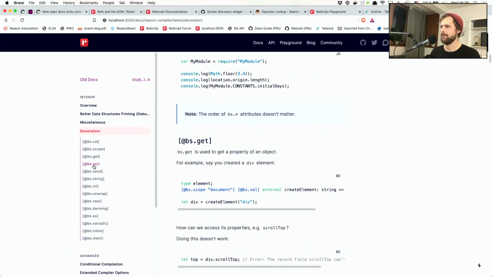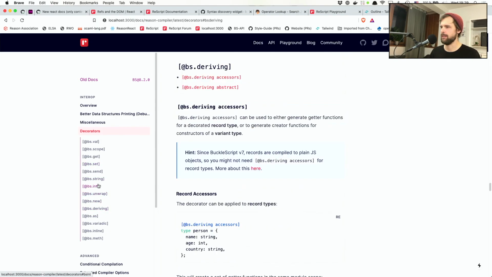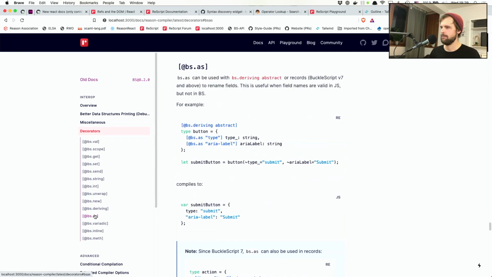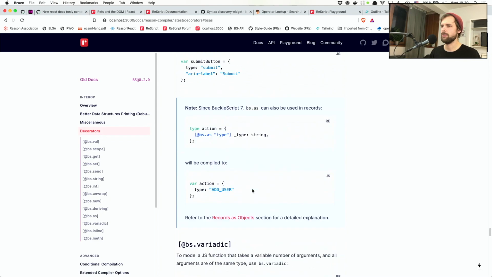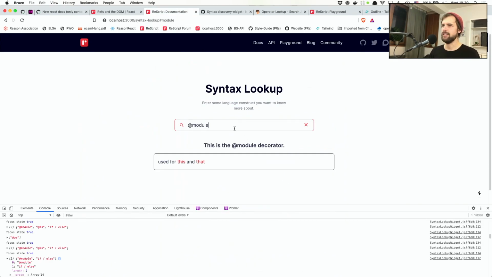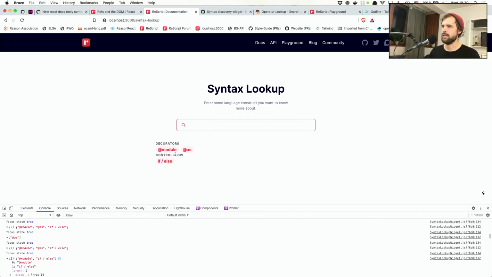For instance, BS deriving. It already shows you, okay, go to this part, refer to records as objects, whatever. It just points you in the right direction without even teaching you about the concepts. You don't even need to know the syntax at all, because you can basically say, okay, I need a control flow. You have an if else, you have a switch, you have I don't know what else. You have types, you have record types, you have a record key, a recursive keyword. You have options, some and none.